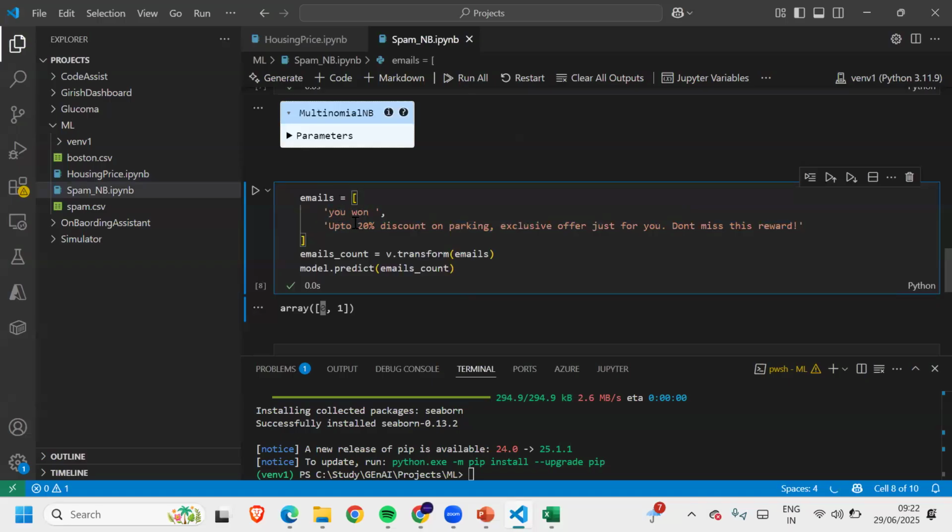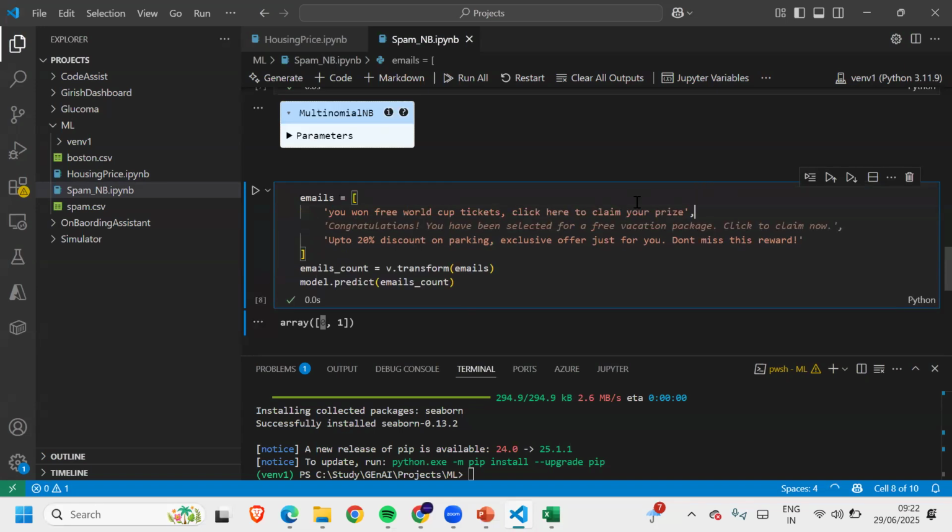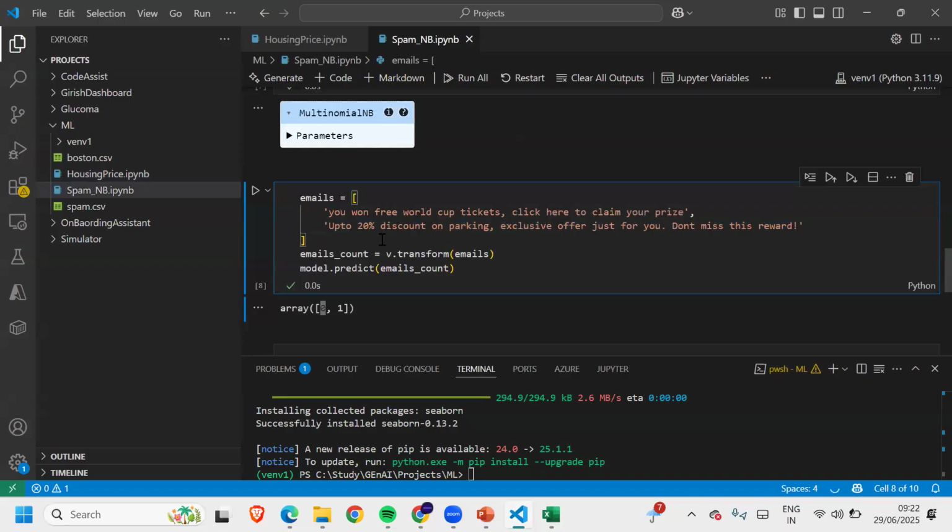you won the World Cup ticket. Okay, that's it. So if I change it like that, you can see it has turned to 1.